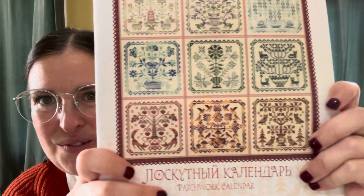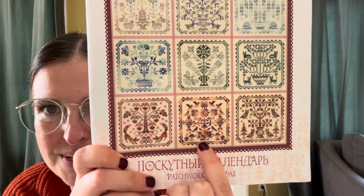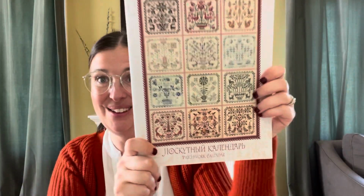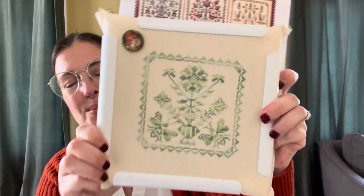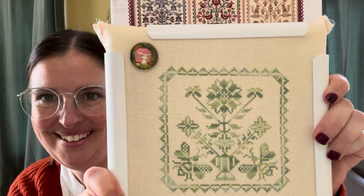How fun are those for the fall? This owl. And this one's got like mushrooms and birds. Oh, those fall colors look amazing. So I can't wait to get those going. Definitely going to be starting those right away. Oh, but there we go. There's my progress on Patchwork Owl Forest Embroidery. Really enjoying that stitch. Super fun, super easy to do.